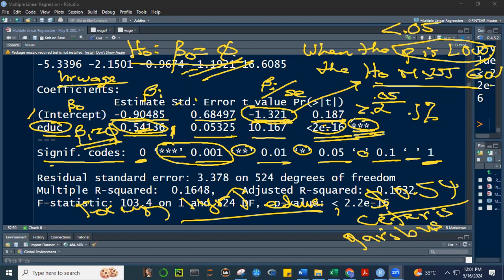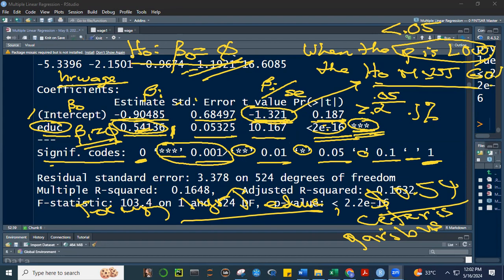Wait, sir. Akala ko po doon sa education ang ginamit is yung 0.001 since may tatlong stars pa. Yeah, 0.05 rin, no? So ito, without looking at the 3 stars, we're saying that education is significant pa rin at 0.05. So if it's significant at 0.001, obviously it will be significant at 0.05. Kasi mas mababa ang level of significance niya. So we're saying here that the confidence level is 99.9%. Okay, 99.9% tayo sigurado na ang value ng education is not equal to 0.